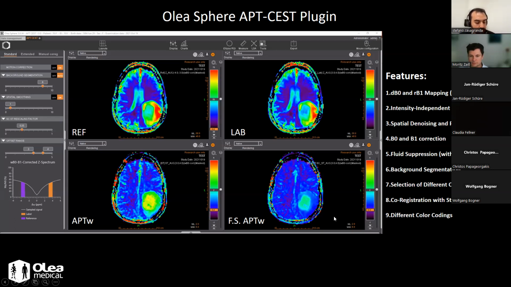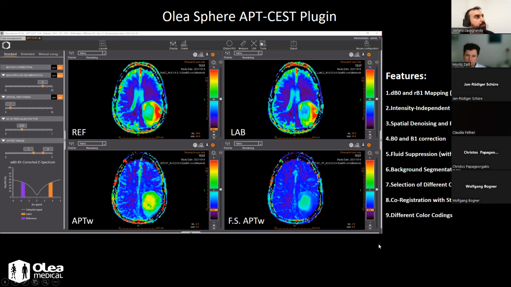In OLEA, we compute it as 1 over label minus 1 over reference, and then we have this rescaling factor that you can find on the left part of the screen, which is 0.35. The paper will explain all the details. It is a way to obtain a similar color bar in the APT weighted map and the fluid suppressed APT weighted map.